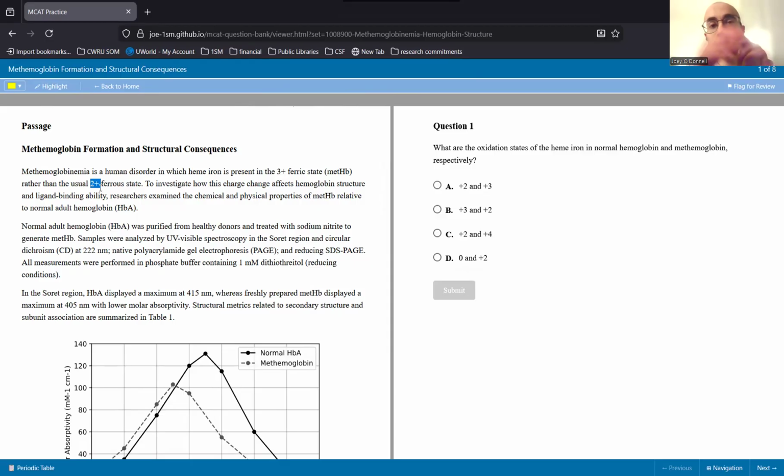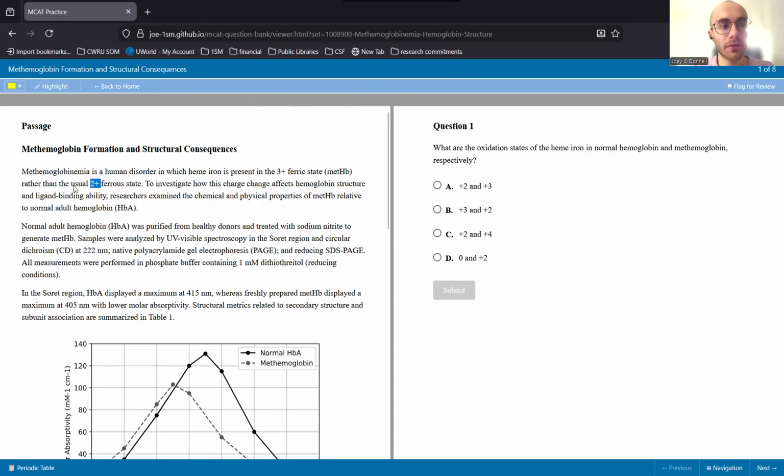So the nice thing about iron in hemoglobin, you're expected to vaguely remember the porphyrin ring. You're expected to remember that this is a structure where you have coordinate covalent bonds between an iron cation and a nitrogen in the heme. And as a coordinate covalent bond, the nitrogen donates both. Since nitrogen is way more electronegative than iron, it's going to take both back. But what that means is there's no contribution to your oxidation number. So the oxidation state is just the charge. And we see +2, +3. Very good. That works out perfectly.